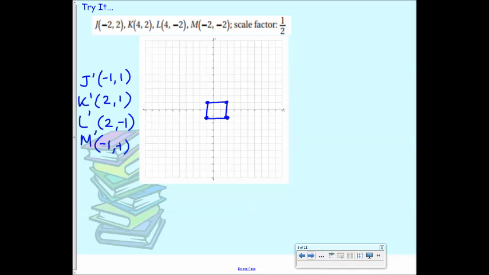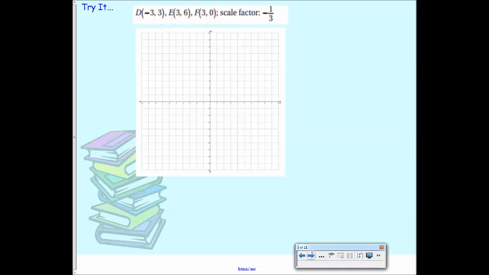Okay. All right. What would change here? Describe to me what would change here. We're not going to plot it. If the scale factor is -1/3, what would happen? Get smaller, and so that means what happens to the actual shape? Rotates how many degrees? 180. Good. So all the signs would change. And here, because it's 1/3, that means I would divide by 3. Or multiply by 0.3 repeating, but I think dividing by 3 is probably easier.